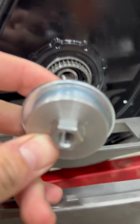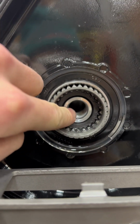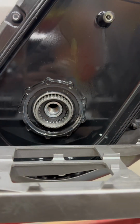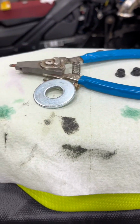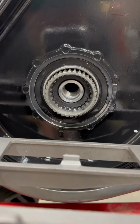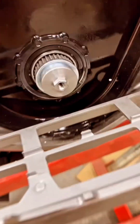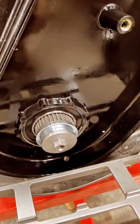Once you've driven it through, this is what you should see on the other side here, the machined aluminum coming through right there, sitting on that shoulder. You'll want to get that piece with the temporary washer installed quickly and allow that Loctite its best opportunity to dry and seal. New piece is in, Loctite is drying. This is temporary, it holds it in place.